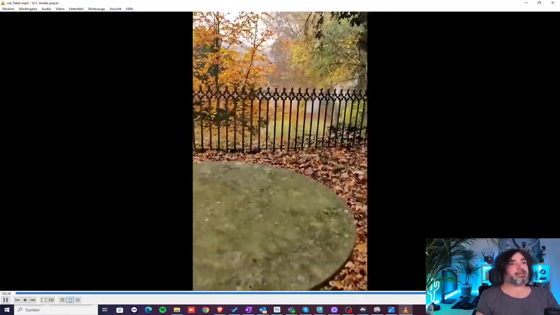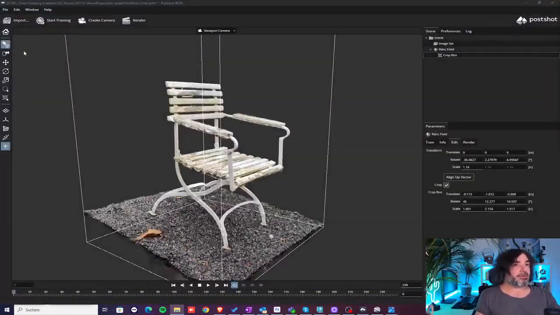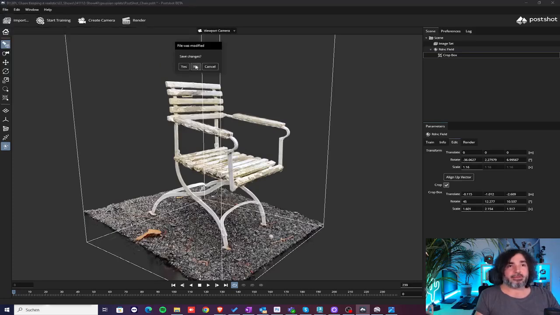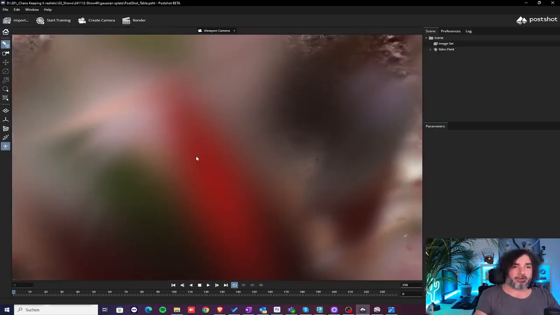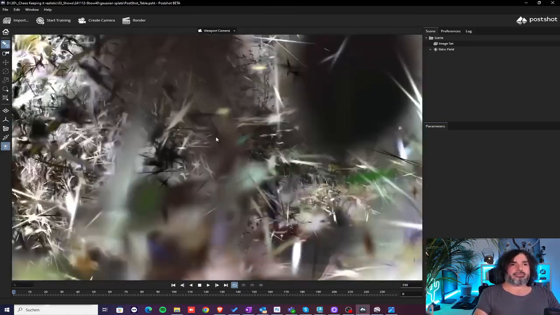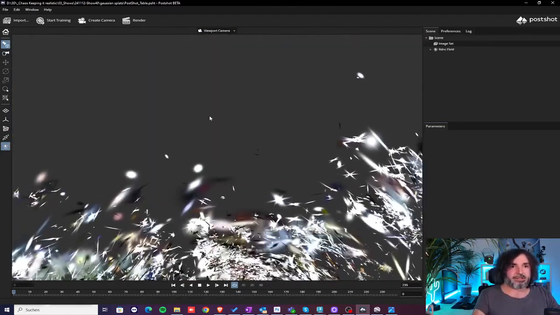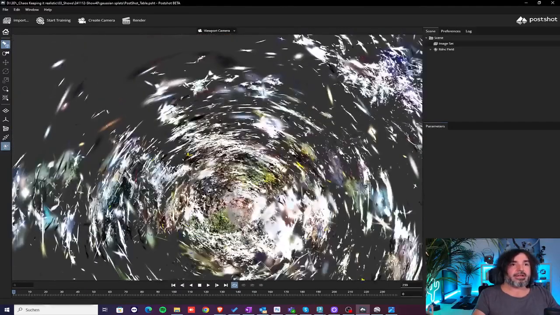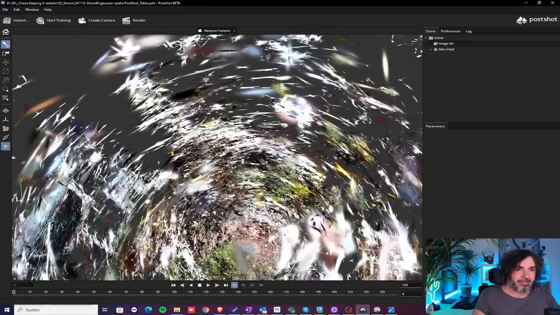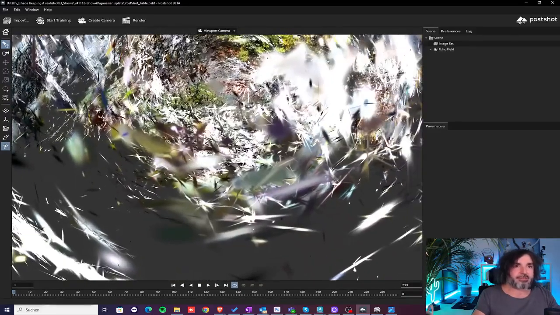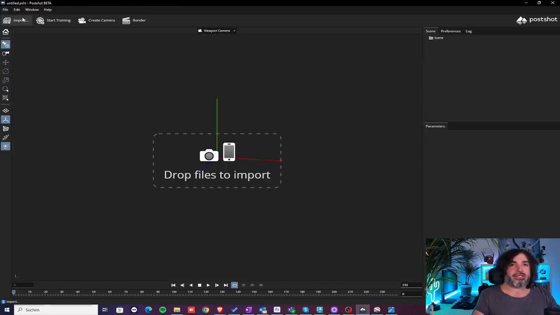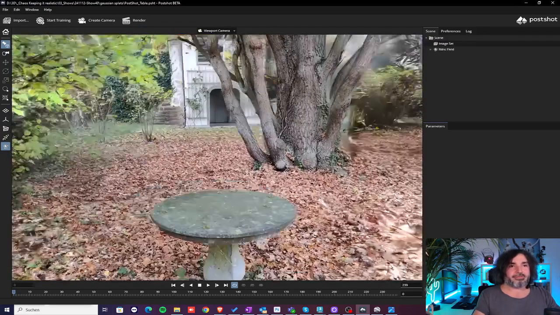So let's take a look how this turned out as a model. So we'll open this one here. It is called table, really appropriately called. And yeah, we are stuck somewhere in the middle, and I absolutely cannot recognize where we are. I didn't have an issue like this so far, but of course this is a live show, so something like this must happen. Let's try it once again. I'll just say new, and then I'll try to open the table. Oh, yeah, and then it works.